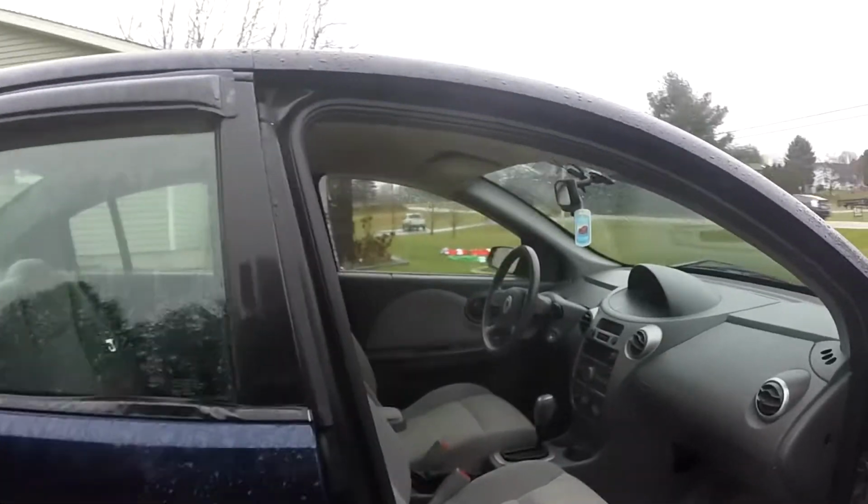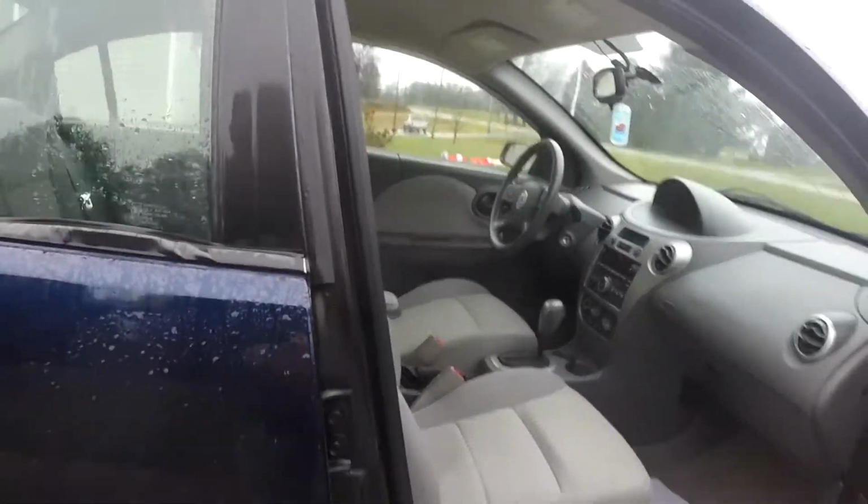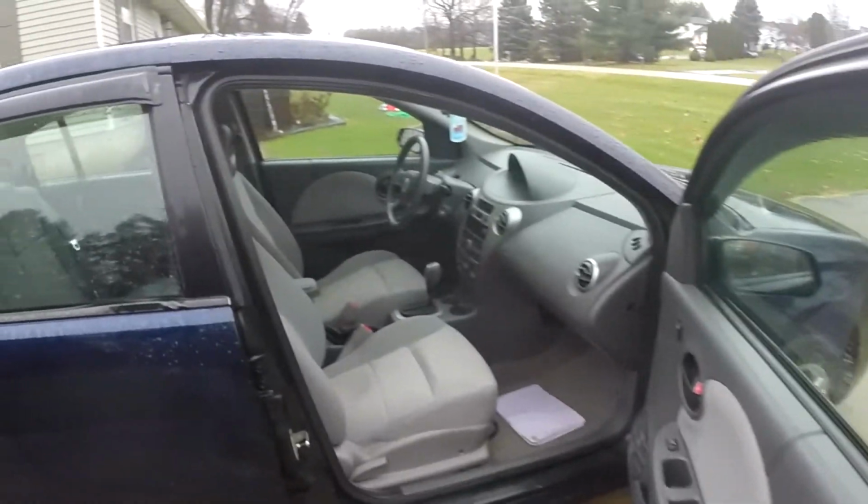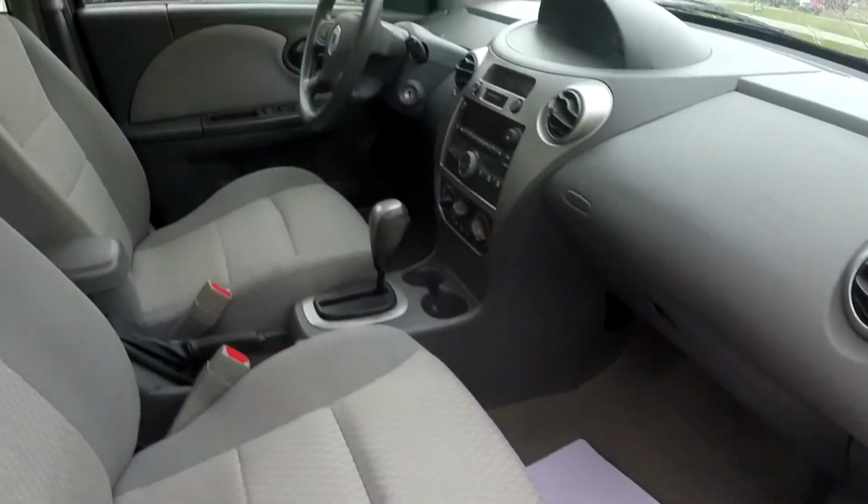I did adjust the door and it helped. It was actually a lot worse. When you closed it, you could hear it actually hit pretty good. But I got the door adjusted up. Other than that, it's a great car.